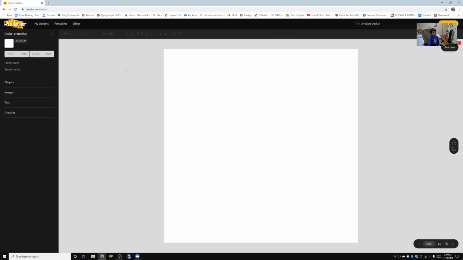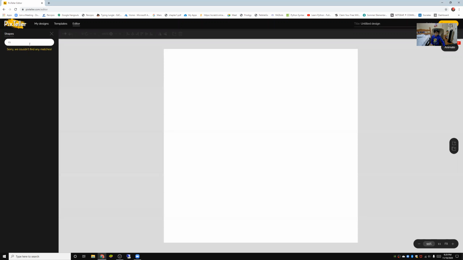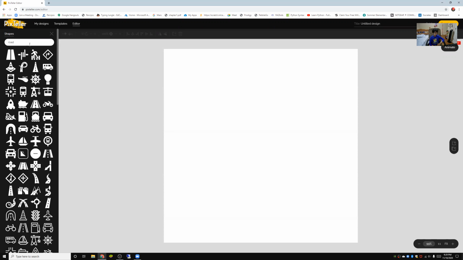And at first, this was actually really confusing for me too. Sometimes when you animate, it goes one step back on accident. So you kind of need to be a little bit careful where you click. So when I get straight in, this is assets I'm adding or shapes. So I want to add a road. This is going to be like a racing type of animation. Road.